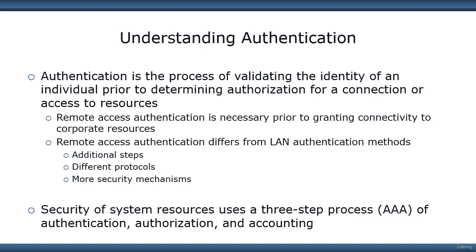But remote access authentication differs from LAN authentication methods in that there are additional steps. Sometimes we need additional multi-factor authentication. There are different protocols being used than we would have on the internal system, and in some cases there are just additional security mechanisms. The security of system resources uses a three-step process called AAA. That's authentication, authorization, and accounting.